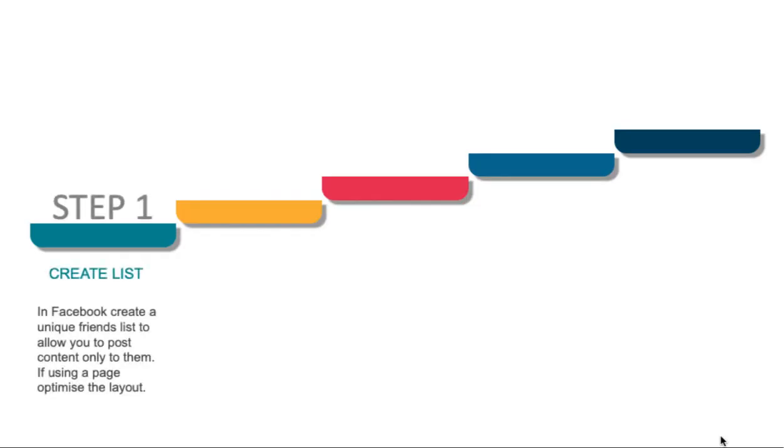So the first step on Facebook is to create separate lists in your profile. So I'm assuming that you have a Facebook profile. On that Facebook profile, you may want to do one or two things. You may be okay with marketing to your friends and family on your Facebook profile. And if you are, you don't need to do step 1. But I'm going to show you an easy way to actually create a separate list on your Facebook profile so that you can only market your particular products and services to that part of your Facebook profile, and then everybody else, like friends and family, won't actually see it.